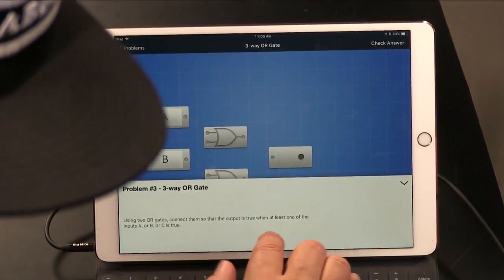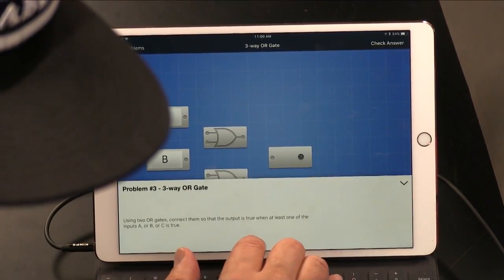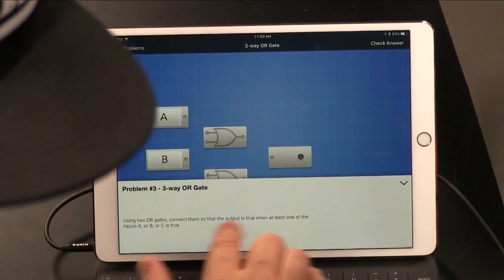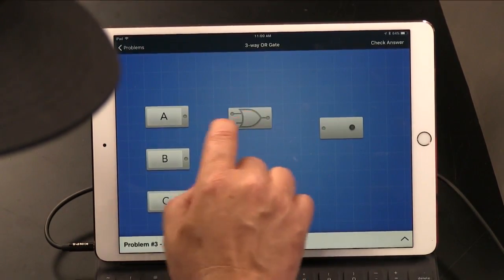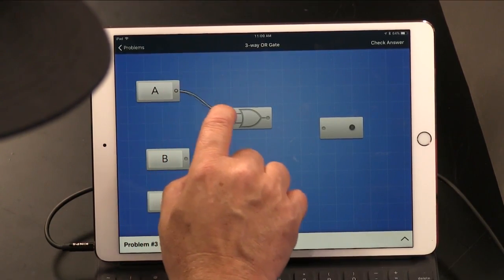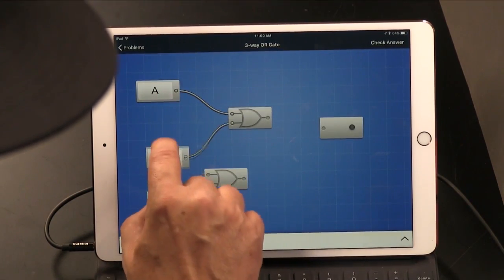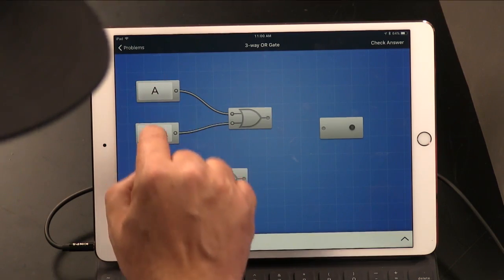All right, now we've got a 3-way OR gate. This gets a little bit harder. Using 2 OR gates, connect them so the output is true if any one of the inputs, A, B, or C, is true. So that's how an OR gate works. When you connect A and B to this, if either of these is true, A could be false or B could be false, but they can't both be false.